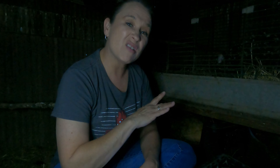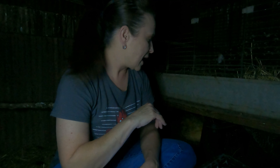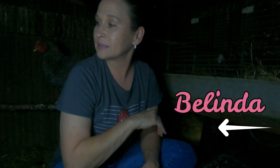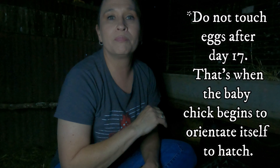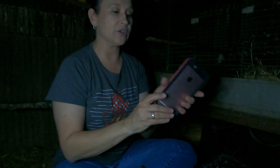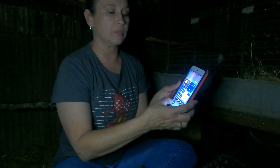It's nighttime again in the coop and I've candled Belinda's eggs when they were about 10 days old. They're about 13 or 14 days old now and this will be the last time that I candle her eggs. I'm gonna leave her alone until she hatches her eggs sometime next week and I will be vlogging about that. Jan's trying to go to sleep but this is the last time I'm gonna disturb her.